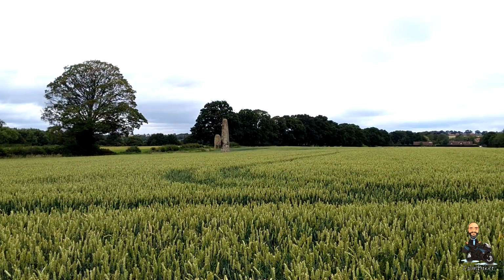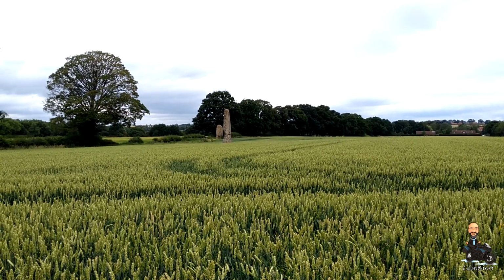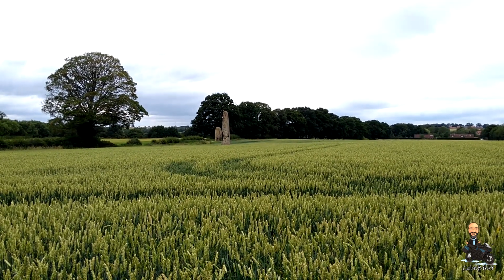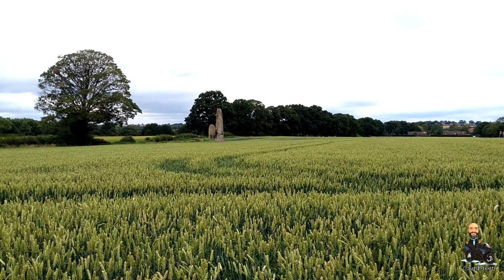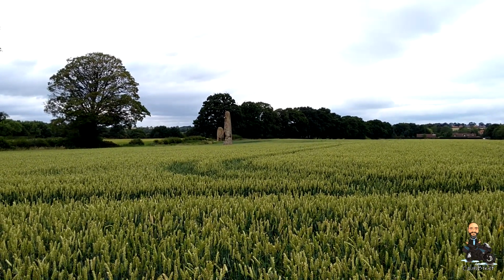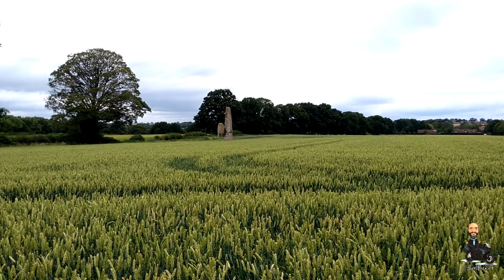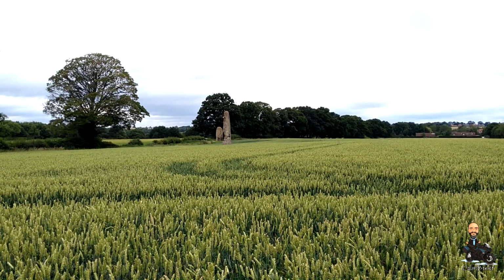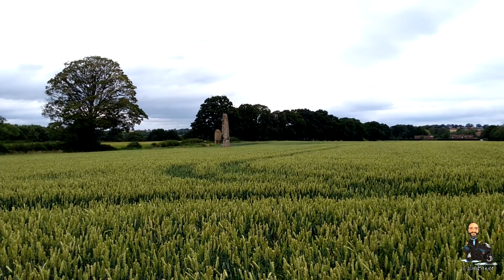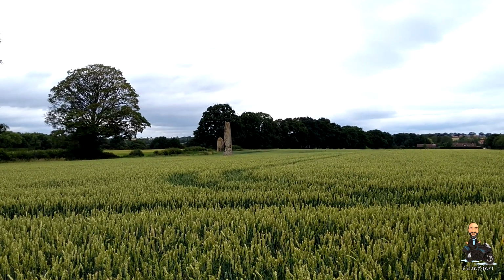Now stood at the side of a field of wheat. I'm reliably told it's wheat and not barley. You see two of the stones almost in alignment. The third one's behind us, but behind a bush, so you can't see it. But the alignment's interesting, because if you draw a line through the three of them, as is the case with a lot of these old things, these prehistoric things, it lines up with something important. And in this case, what it lines up with is the most southerly moonrise in summer.